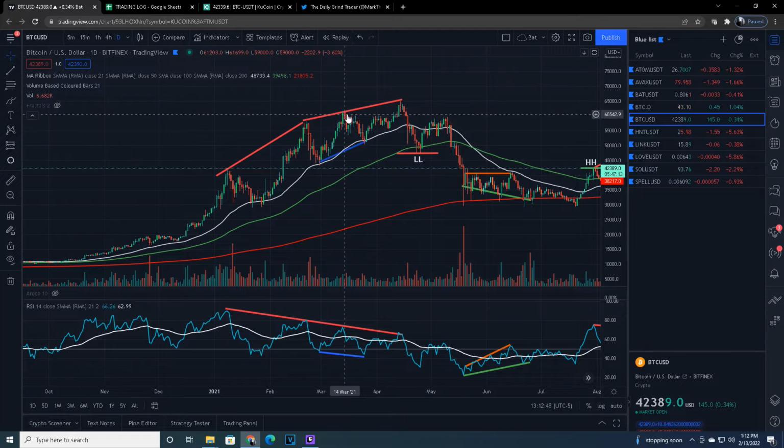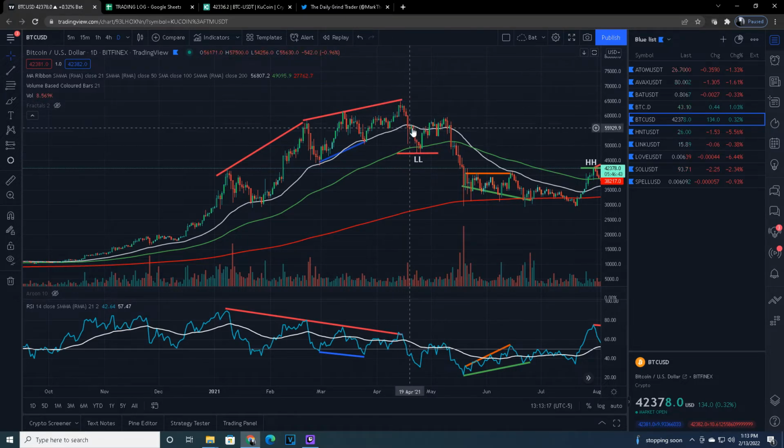So then we have another peak to another peak high, and this was our all-time high at the time. This was $64,000. And again, the RSI was lower and lower. But from this bottom to this bottom, there was no divergence. From this low to this low is a higher low, but the RSI was higher. There was no hidden divergence between there.